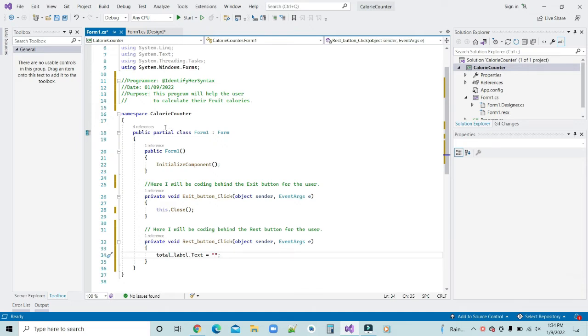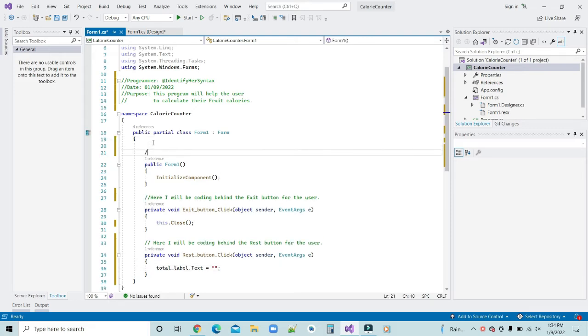Next, I'm going to add my constant fields and variables, which I'll start underneath public partial class Form1 colon Form. So I'll put my comment right there.